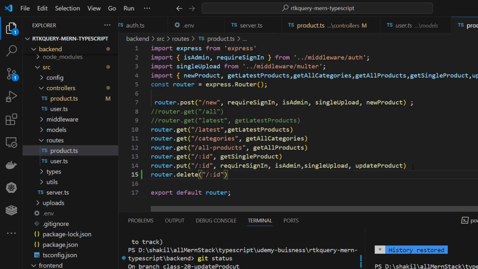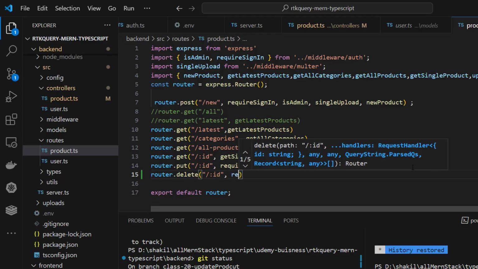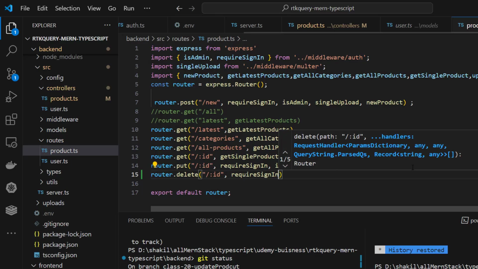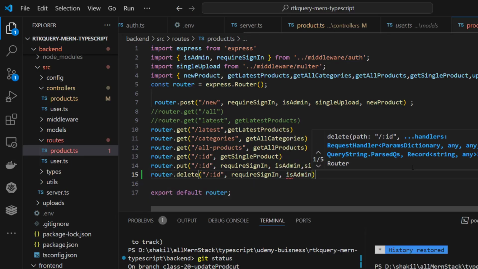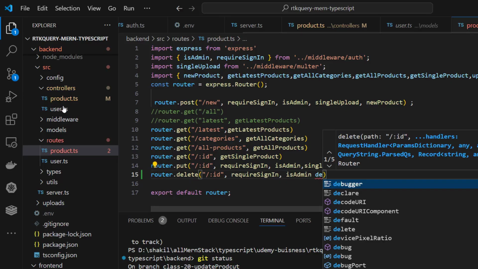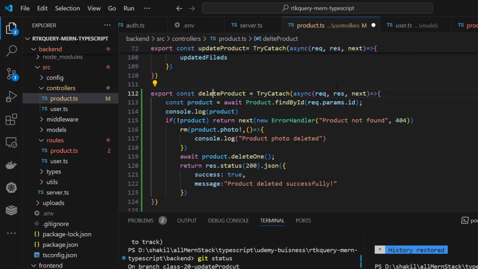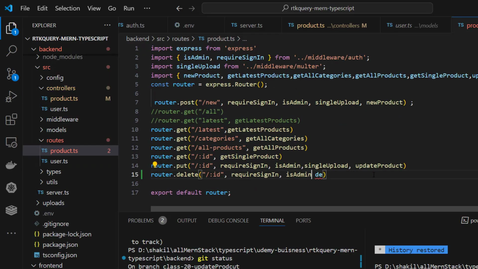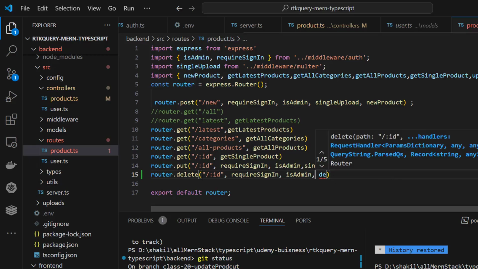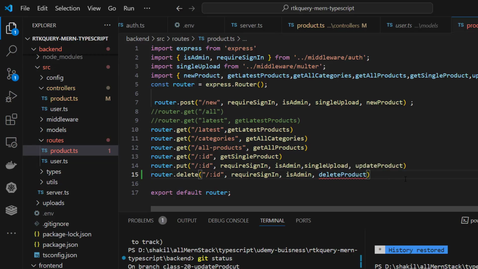So to delete a product, we need the admin functionality, require sign in, is admin, and delete product. Come over here and give a comma and delete product, and write it over here.